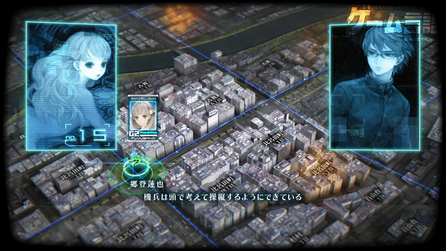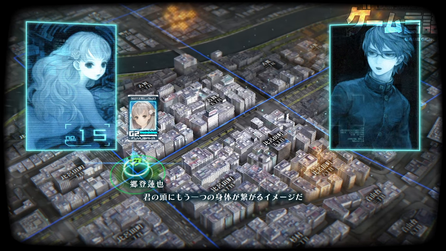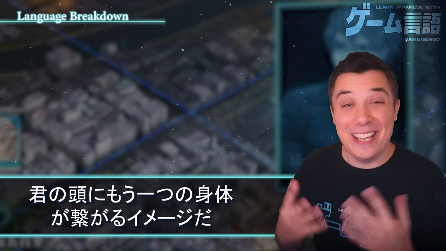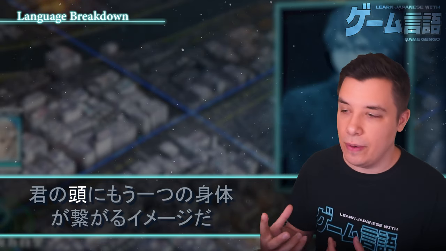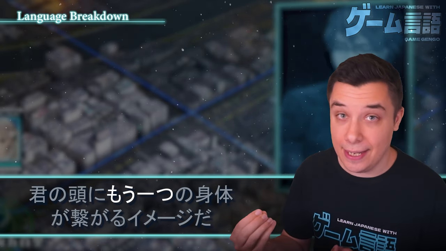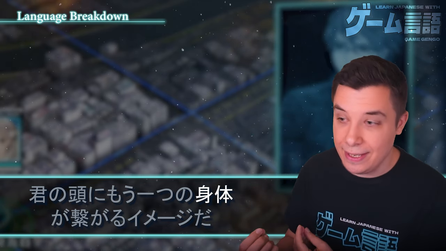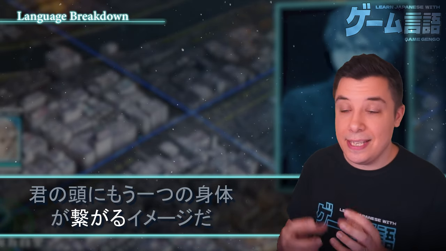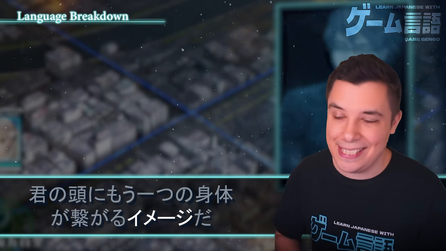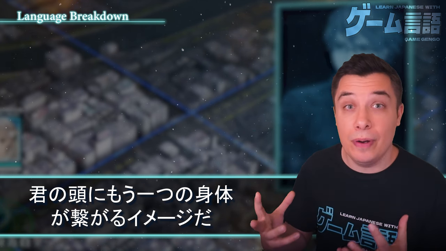君の頭にもう一つの体がつながるイメージだ。And again, all of this language we've already seen previously, so 君の頭に, inside your head, もう一つの体, もう一つ means one more, 体 is a body, so one more body. がつながるイメージだ. つながる is to connect, イメージ is an image, だ is stating something. So in your mind, it's like the image of there being another body connected.